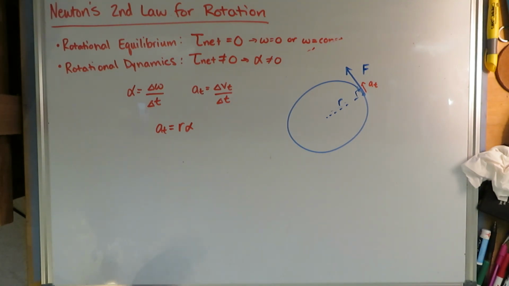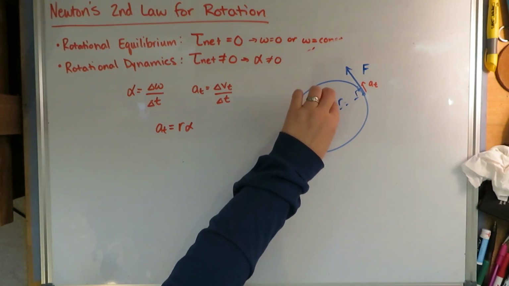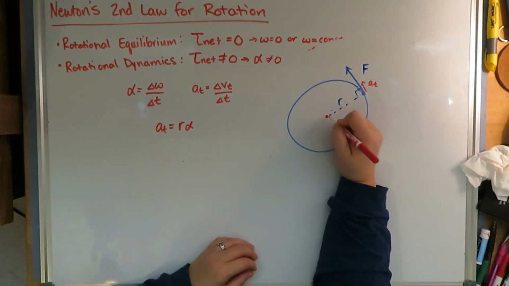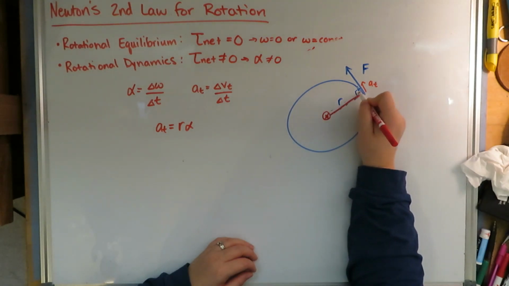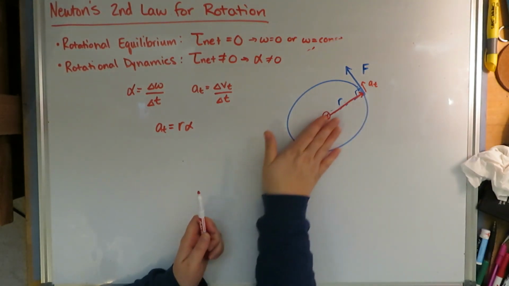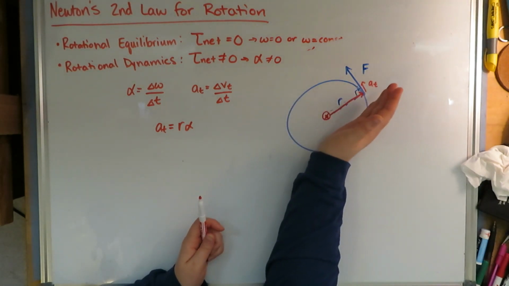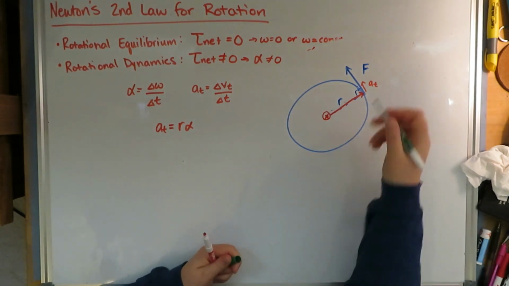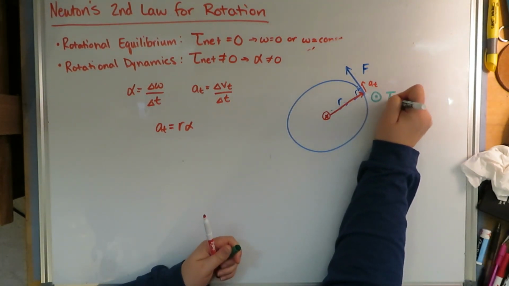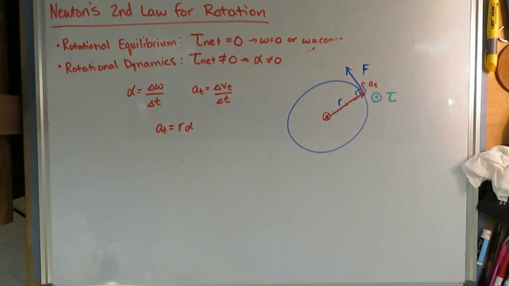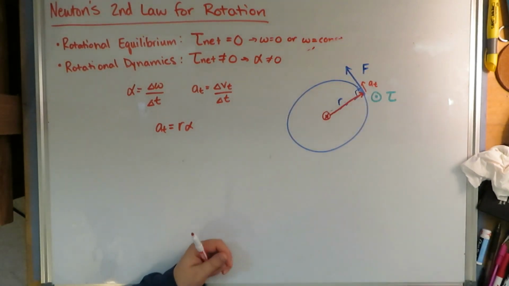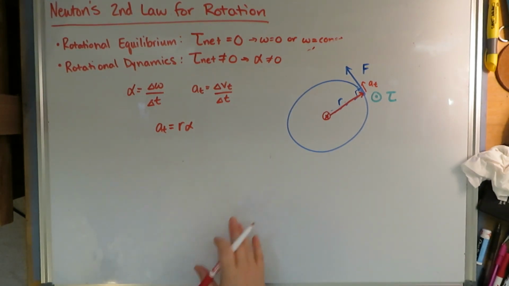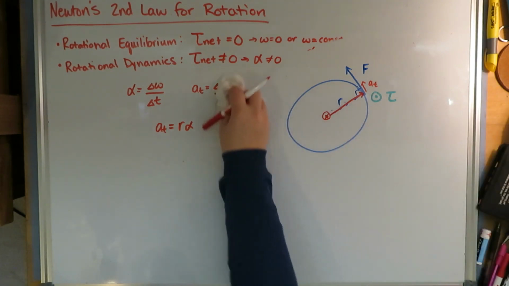So that means that if I have a force at a radius r, I must be applying a torque. And I could do that because my radius would go here from my axis of rotation, and I could draw a vector r. And if I point my fingers the direction of r, rotate my palm the direction of F, and curl my fingers, I can see that I'm going to get a torque that actually points up out of the page. So my torque would be a vector pointing out of the page, which is causing, in this case, a counterclockwise rotation. So let's go back to our definition of tangential acceleration.